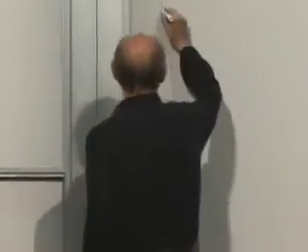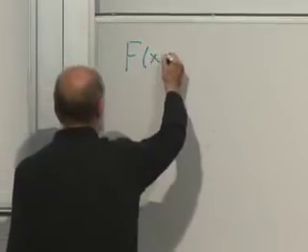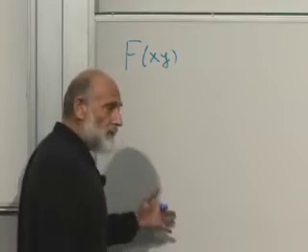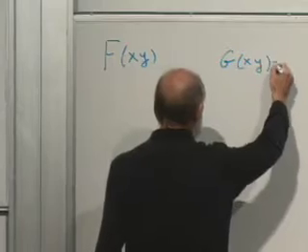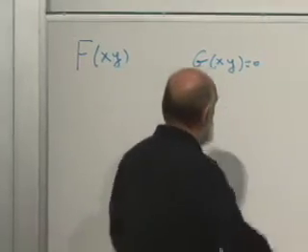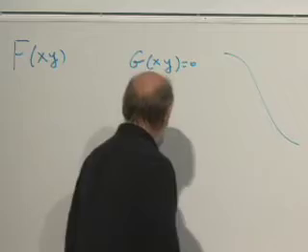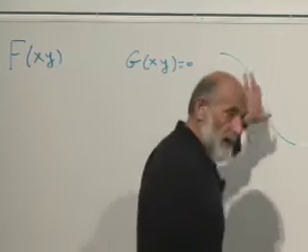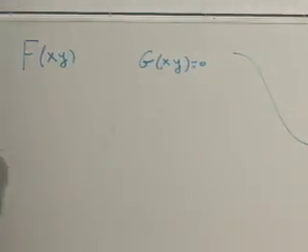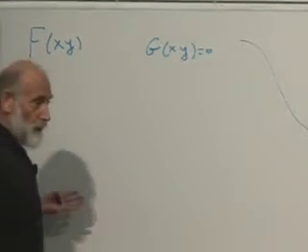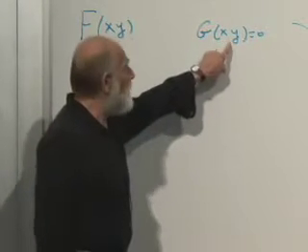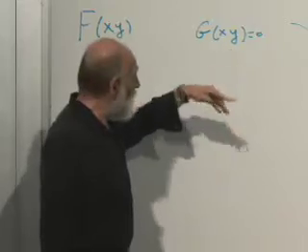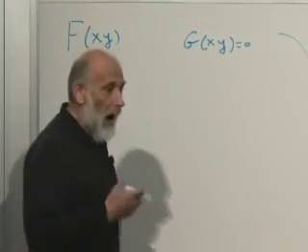Here's our problem. We have f of x and y. We want to minimize it subject to the constraint that g of x and y is equal to 0. G of x and y equals 0 is some curve, and it means we're minimizing f along that curve. All right. Here's the way I'm going to do it. I'm going to imagine, it may be too hard to do, but it doesn't matter. All I have to do is imagine solving this equation for one of the two variables. Which one? All right, let's imagine solving for y.